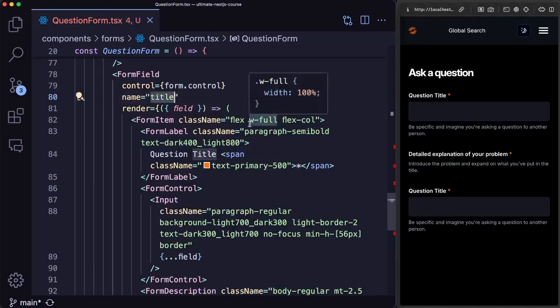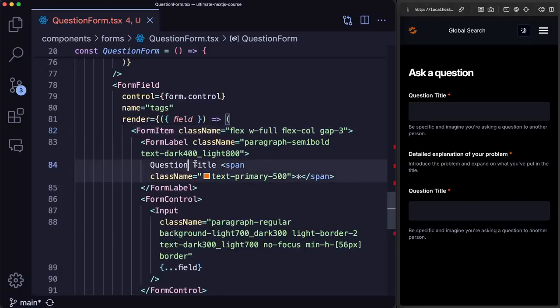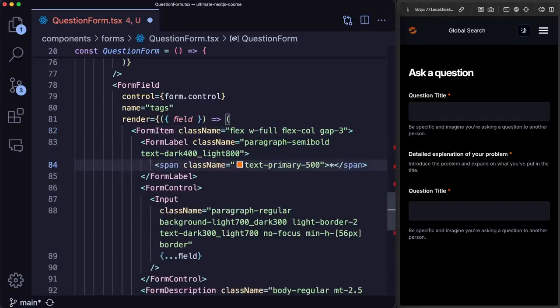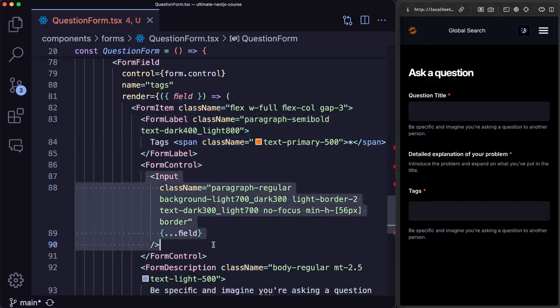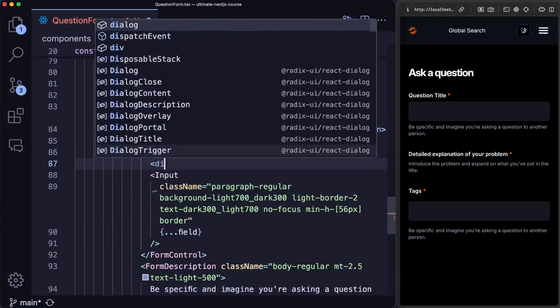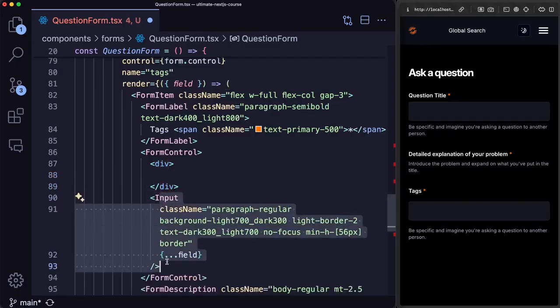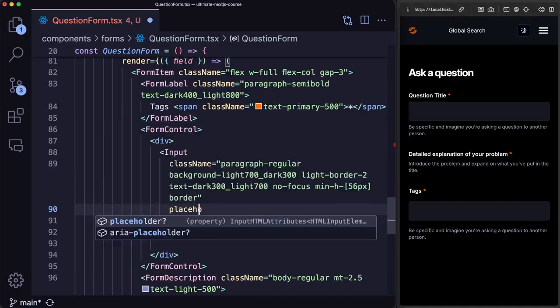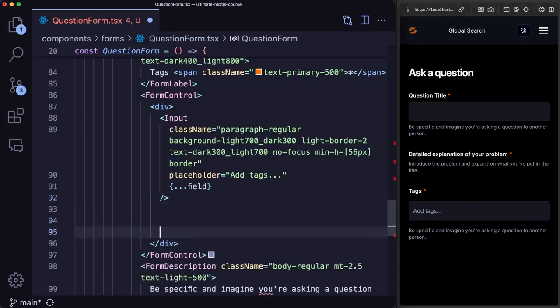And then for the last one, we'll have a name equal to tags, where we'll render a form item. And in this case, we can give it a gap of 3 in between the elements, where we're gonna render a form label with a title of tags. And within it, within the form control, we'll want to render a div. We can put this input within a div and give it a placeholder equal to add tags.